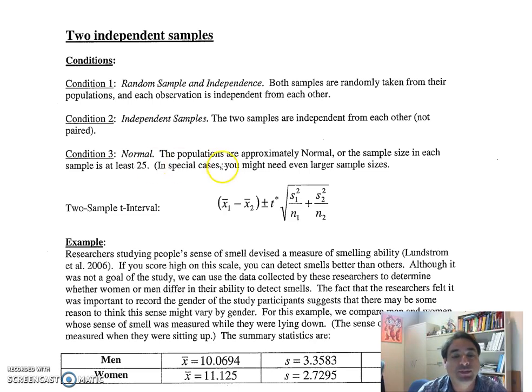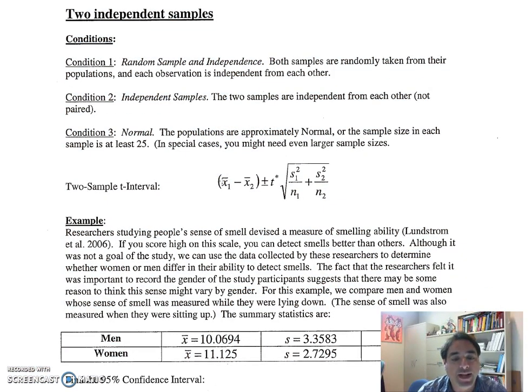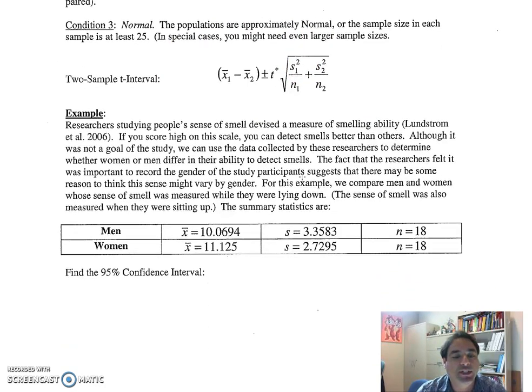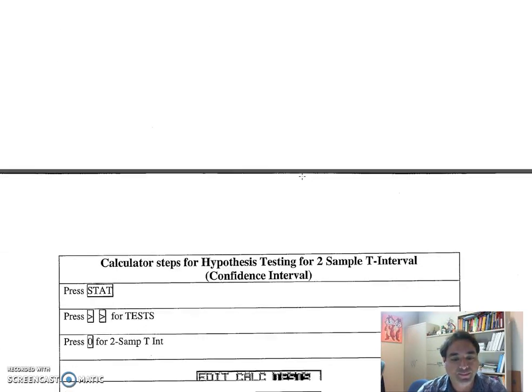Notice because we have two groups, the formulas are larger. So we have x bar 1, x bar 2, two groups. Standard deviation 1, standard deviation 2. Be very careful with this formula. It takes practice for the interval. So the best thing to do is really just get into an example.